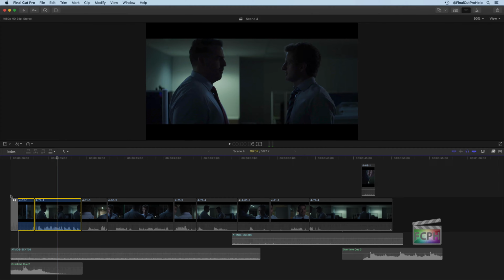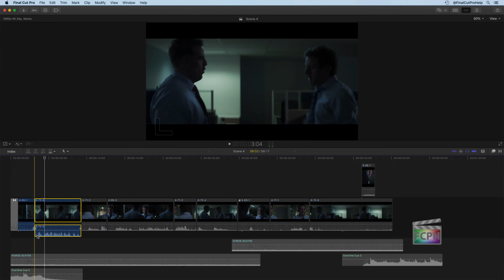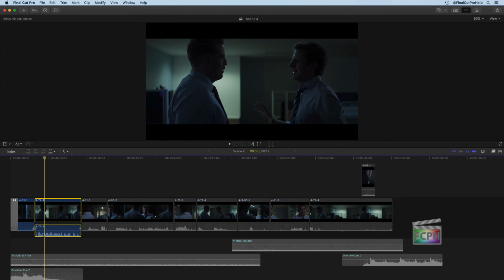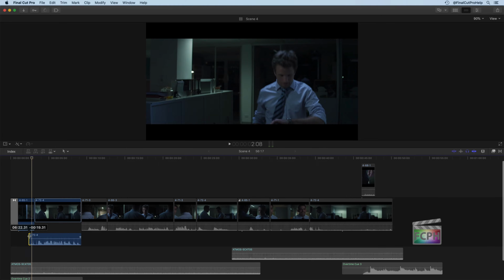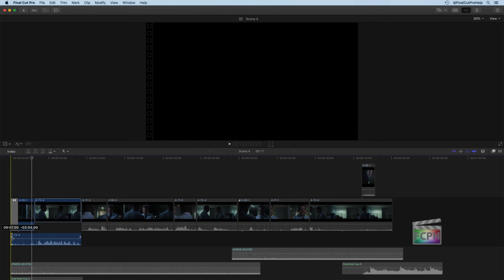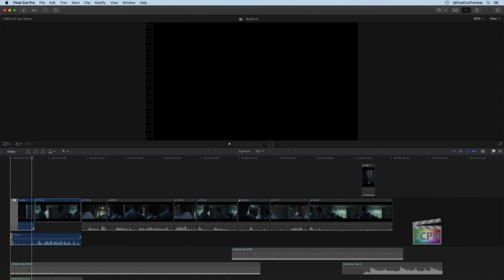Nothing. So in that, I hear a couple things happening, but the first thing I'm going to do is make a J cut of the second clip. I'm going to double click down here in the audio portion of that clip, and you'll notice it expands those two clips. What this allows me to do is select the left edge of the audio and drag it to the left, and I'm expanding that audio. Now we will hear all of the audio for that clip, but we're not seeing the video just yet.